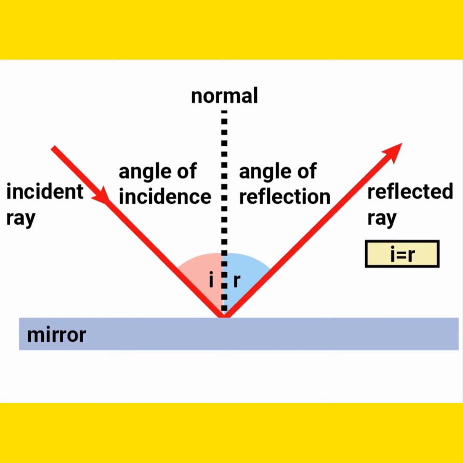In this you can observe the three rays which are standing in a same, in a single plane, in a same surface, in a single surface. So the first point refers to the incident ray, the normal ray and the reflected ray. All the three rays lie in the same surface or same plane.